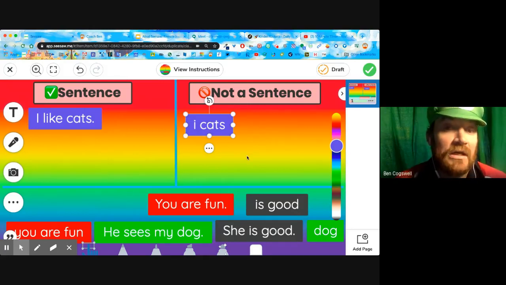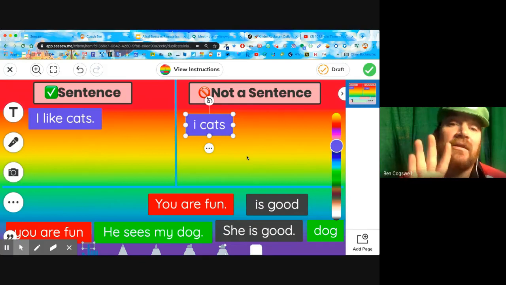What does that mean? Doesn't have a capital letter. It doesn't have end punctuation. It does have pretty letters. It does have finger spacing, but that's not an idea. So what you are going to do, students, is you are going to do your best to try to read all of those things and think about the 5 things in each of those sentences.